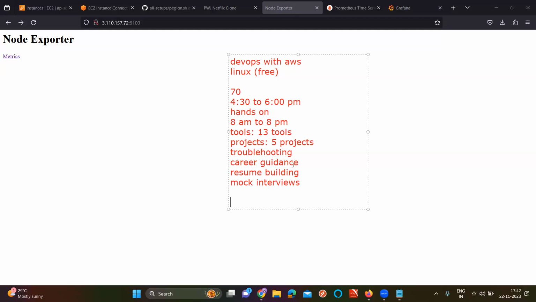I think we created one Telegram group. How many of you joined the Telegram group? Raise your hands. If anyone hasn't joined the Telegram group, try to join. Why? Because all the updates and everything that is going to happen for the next 70 days, we are going to provide every update and every note from there itself.